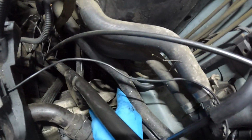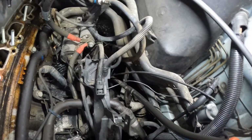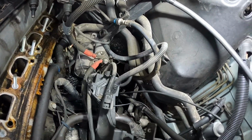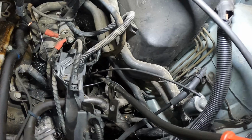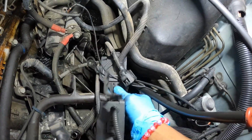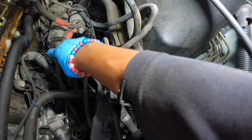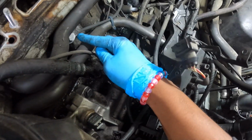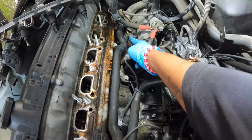Here go the other motor mount right here, guys. But I also got to get this clamp off right here. That's running to the cooler down here. And this is the knock sensor right here. You got one in the back. Knock sensor here and right here, guys.